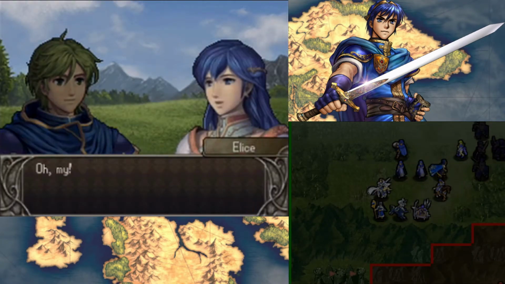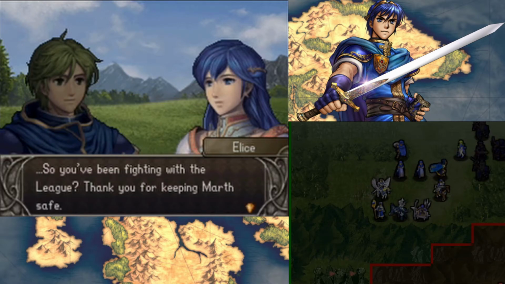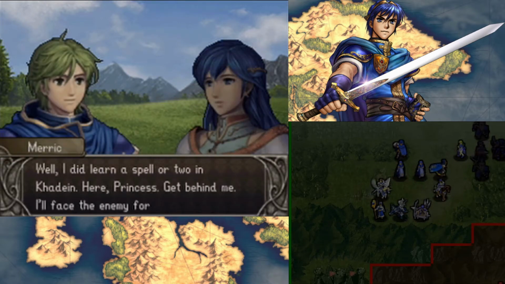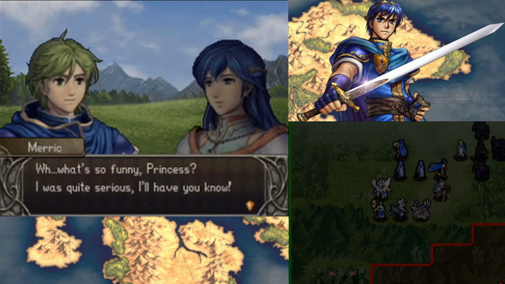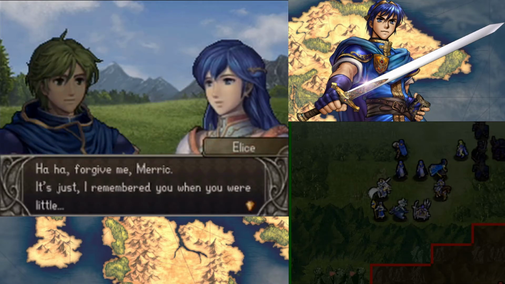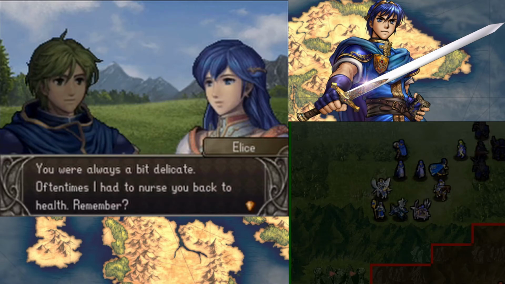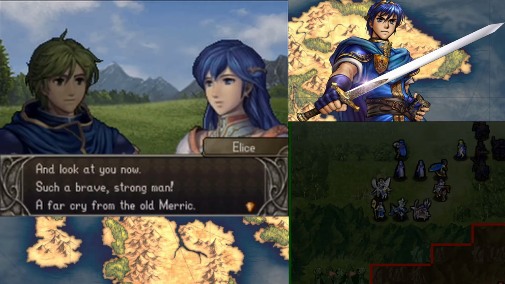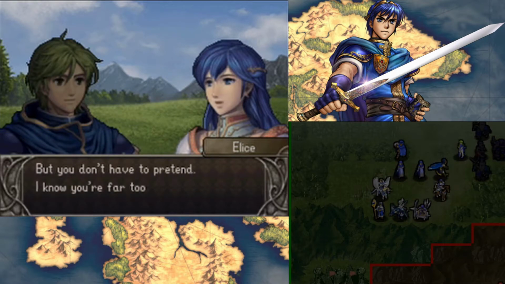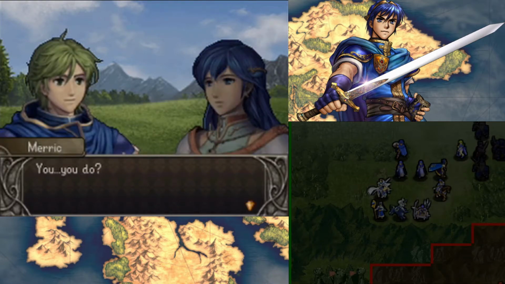Princess Ellis, you're safe. Oh my, Merrick, is that you? I haven't seen you in ages. So you've been fighting with the League? Thank you for keeping Marth safe. Well, I did learn a spell or two in Cadine. Here, princess, get behind me. I'll face the enemy for us both. You'll face the... Oh, Merrick. What's so funny, princess? I was quite serious, I'll have you know. Forgive me, Merrick. It's just, I remembered you when you were little. You're always a bit delicate. Oftentimes I had to nurse you back to health, remember? But that was... I couldn't... Yes? And look at you now. Such a brave, strong man. A far cry from the old Merrick. But you don't have to pretend. I know you're far too sweet to mow down hordes of enemies. And I think I prefer it that way. You do?